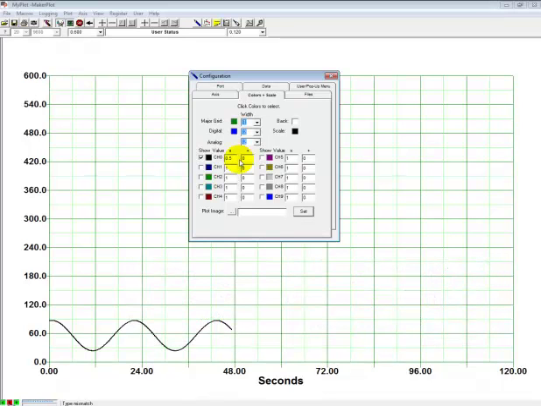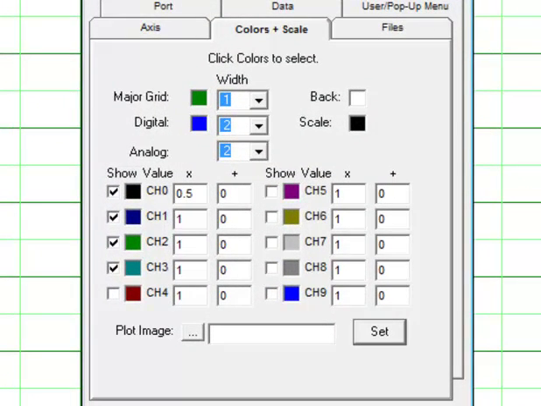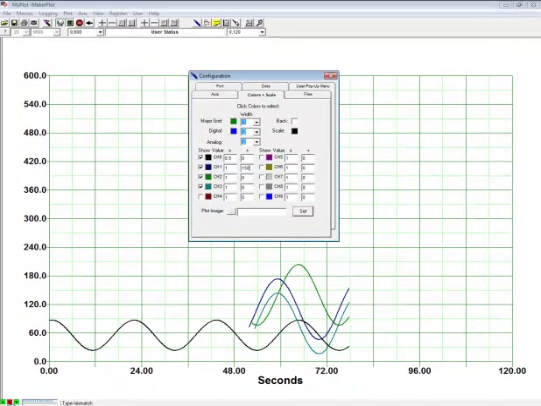Okay, let's bring the other 3 channels back by checking channel 1, channel 2, and channel 3 again. The other scaling feature is the plus function, where we can add a positive or negative bias to the incoming analog signal. Now, for example, let's change channel 1 from 0 to 150. So we do it in the second box here under plus. We'll type in 150, Enter.